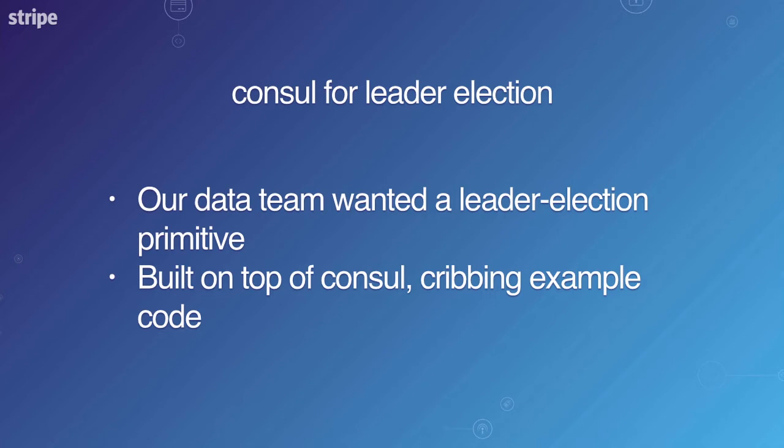So we said, sure, let's build that on top of Consul. There's example code that's already available for you. And they did that. We built the example code. It was pretty great. It worked well. You know, they could run 3 instances of these. One of them would step up and take the leadership. If it went down, one of the other ones would seamlessly step up. And we're like, great, this is exactly what we wanted. A leader election primitive is a very powerful thing. And so that was cool.